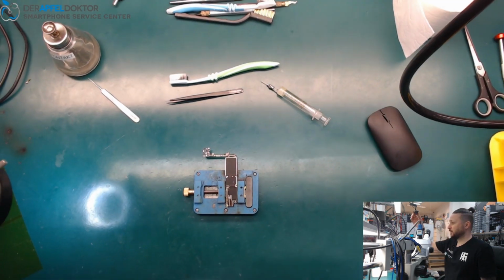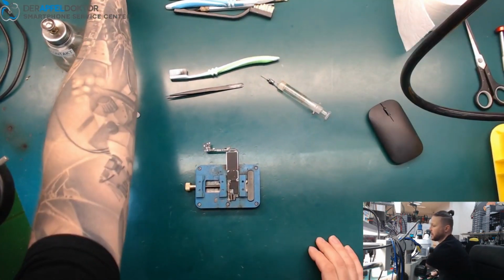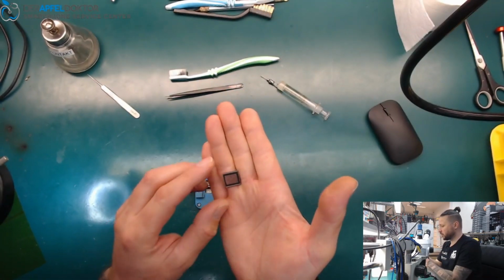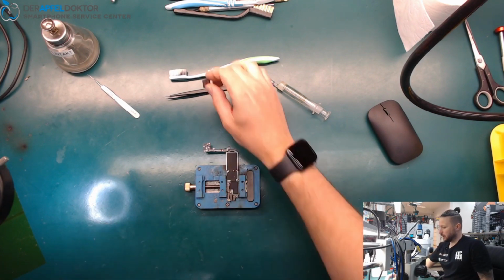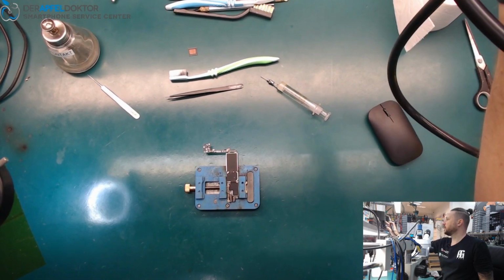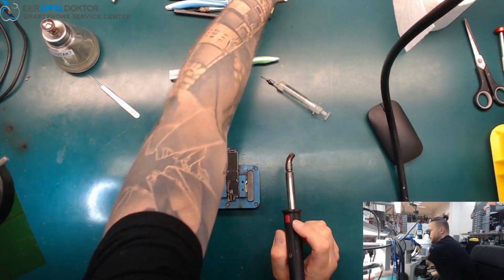So I just prepared a board, or I just took a board. I did nothing until now. It's just laying here. What I did, I just prepared a RAM. Okay, I shaped it free and just reballed it. Need to clean it later, and we can use it later. But now we just start by getting this RAM off the board.